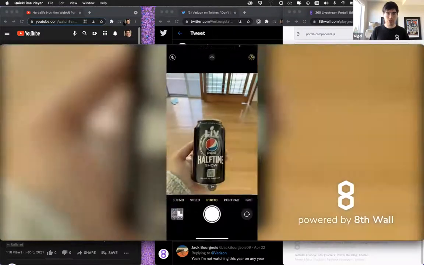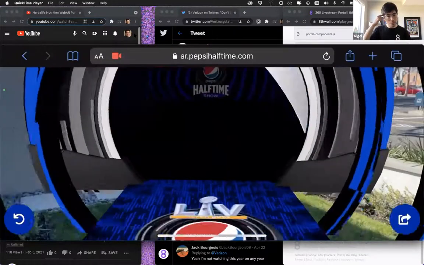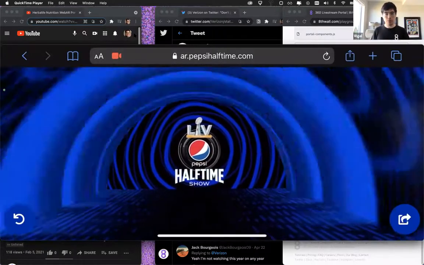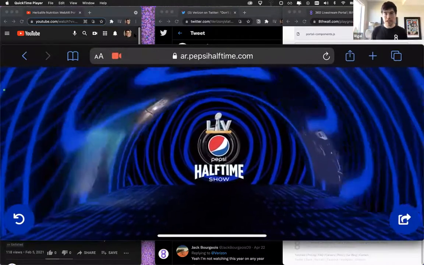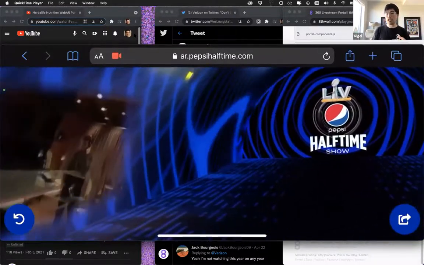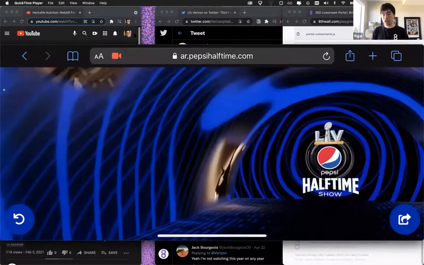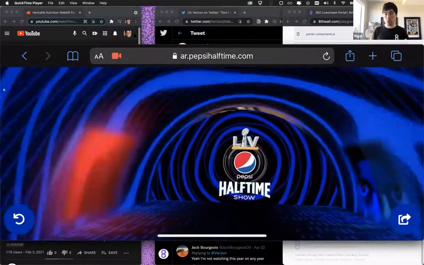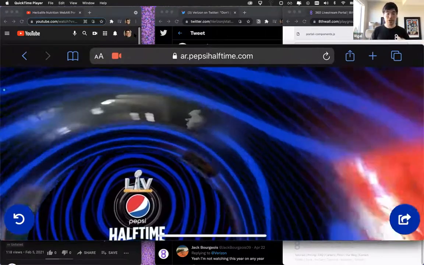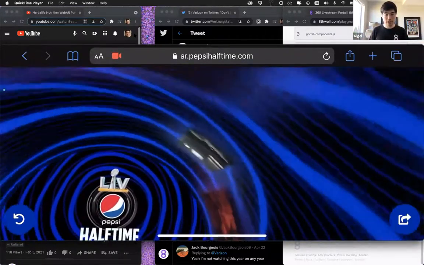Another example that uses a similar technique is the Super Bowl halftime show this year, where it's sort of like a portal. It's more like a moving tunnel, and you can see that if you choose not to use just an inverted sphere, you can get pretty creative with the way that video is projected onto curved surfaces. Everything you see here is a video texture that's moving.